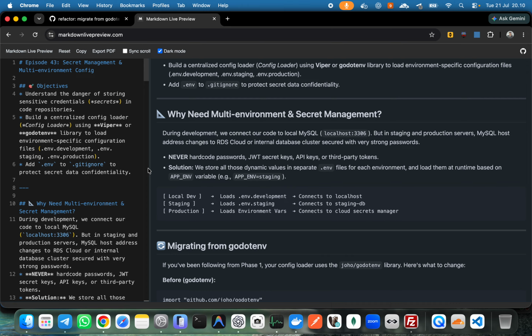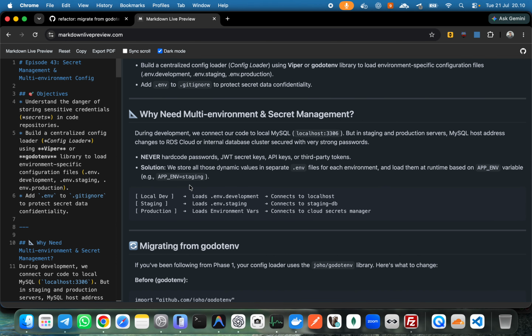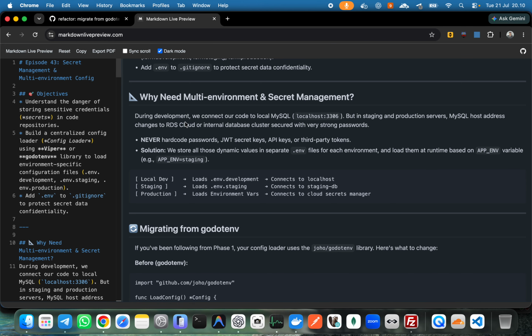But why do we need multi-environment and secret management? While we are in development, we connect to local MySQL, such as localhost 3306. But in the staging and production server, the MySQL host address is changed to the RDS cloud or an internal database cluster with a very strong password, and that is not the same as our local.